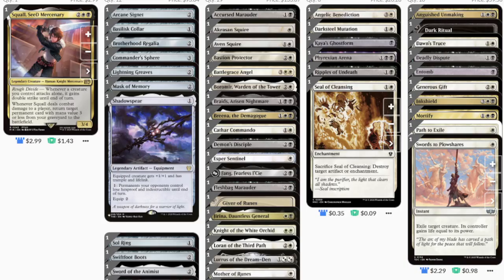Shadow Spear, there we go. Equipped creature gets +1/+1, trample and lifelink. That trample damage will allow us to deal a little bit of extra damage to our opponent. Sometimes you just need the 1 to get through. Permanents your opponents control lose hexproof and indestructible until end of turn. This way, even if they have an indestructible blocker, which could easily block the double strike without worrying about the first strike ability of the double strike, you make sure you get around that a little bit there as well. But it's mostly the trample, so we can make sure we deal out damage to our opponent.